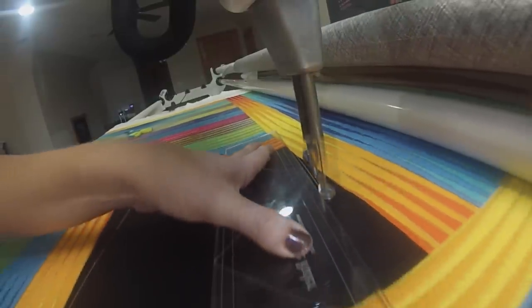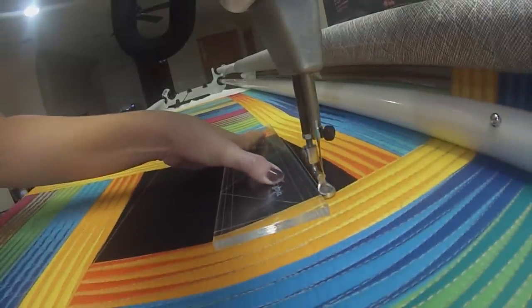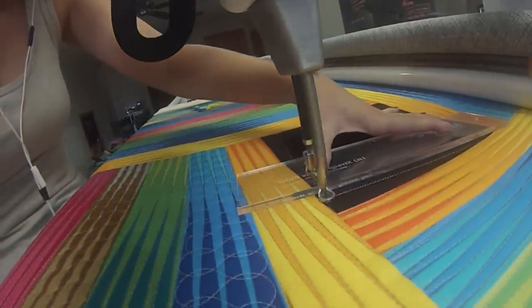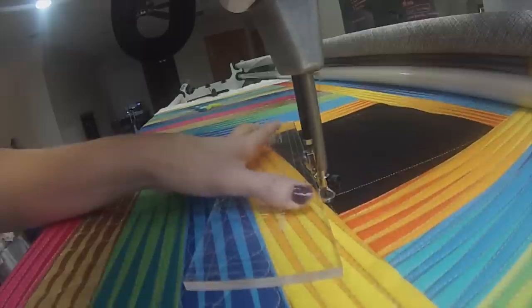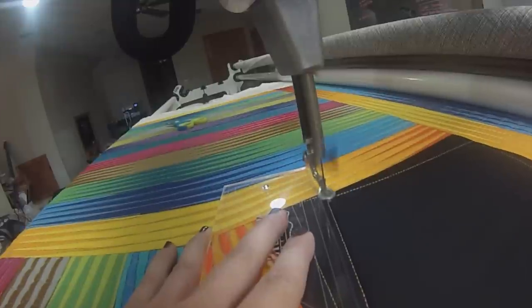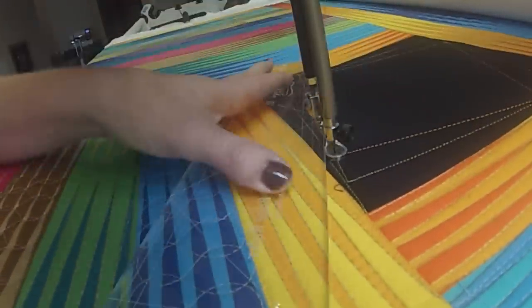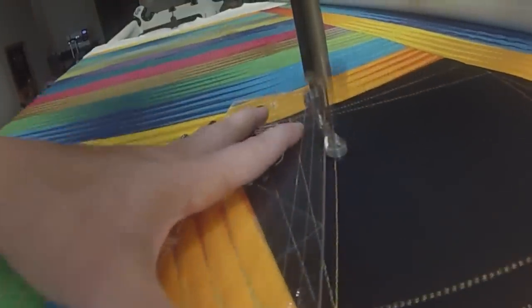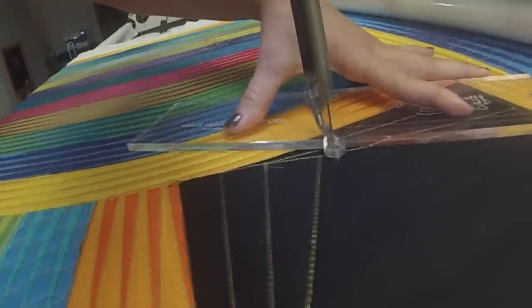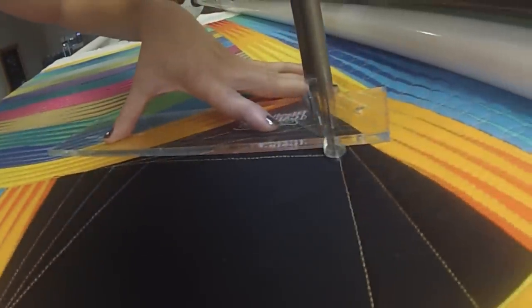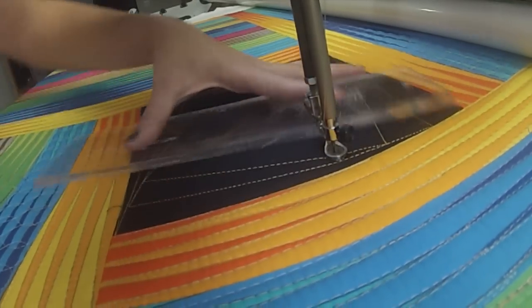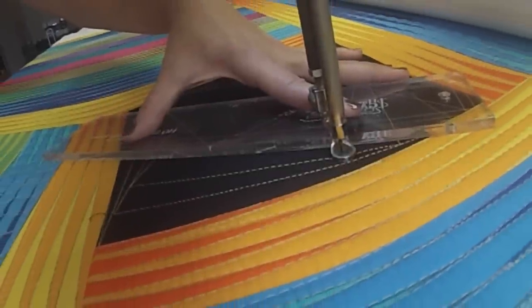One question I'm asked a lot is if I use rulers when I'm working on my longarm machine. For straight vertical or horizontal lines, I can usually freehand those, but for these diagonal lines of any length, I have to use a ruler to do them. Even though I'm using a nice long straight ruler, I want to point out that I'm keeping the quilting, or the needle, in between my fingertips—that's where I'm going to have the most control. What I don't want to do is have my needle at one end of the ruler and my hands at the other end.